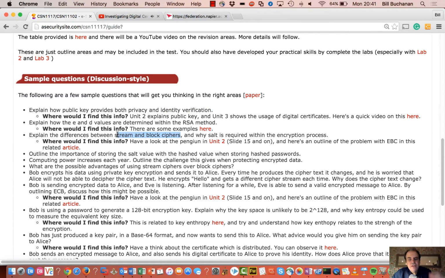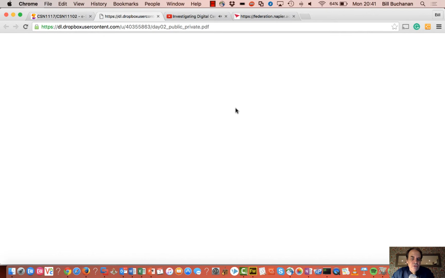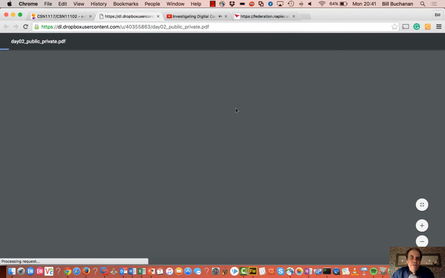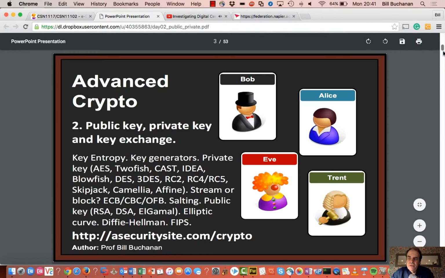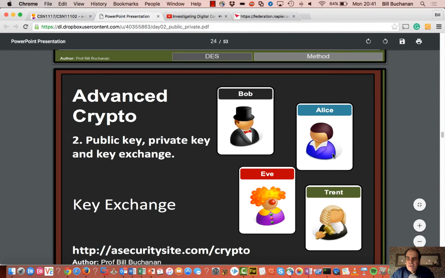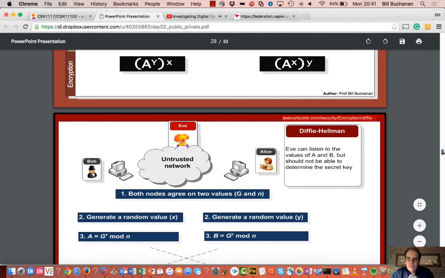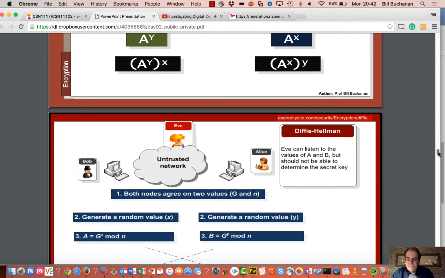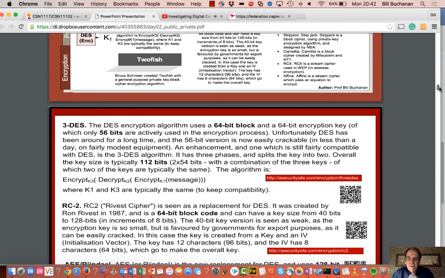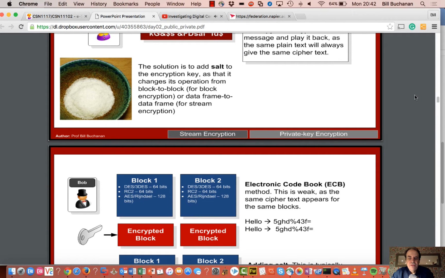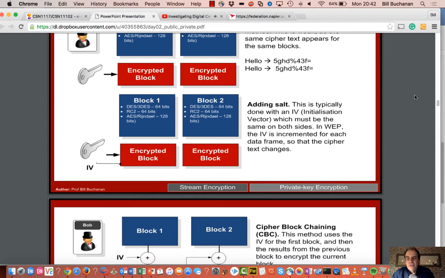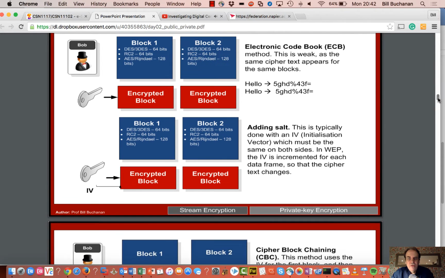Okay, so also try and look at stream and block ciphers, and why we use salt within that. So if you flick forward to Unit 2, I think it's in slide 15, and in slide 15, we outline the basic methods in terms of creating our cipher blocks. And let's scroll to that one. We want this one here. Okay, and it's all to do with electronic codebook, which is really quite weak.